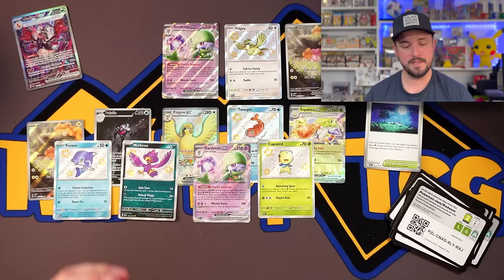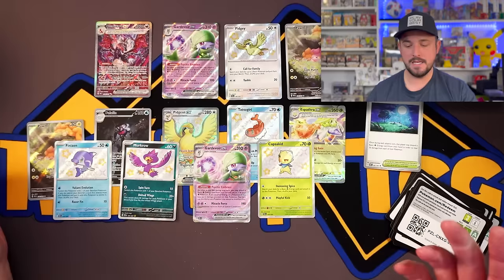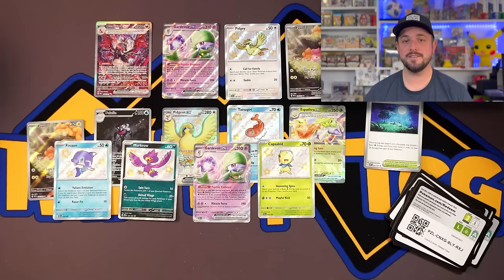So, wow, guys, how many hits did we get? We got 1, 2, 3, 4, 5, 6, 7, 8, 9, 10, 11, 12, 13 hits. So, I mean, gosh, six hits out of nine. So six hits on average per ETB, which is pretty crazy. So over a 50% hit ratio. That's pretty cool. That is actually great. That is fantastic. Super cool to see. My goodness. Wow, guys. Let's take a look at this Charizard one more time.